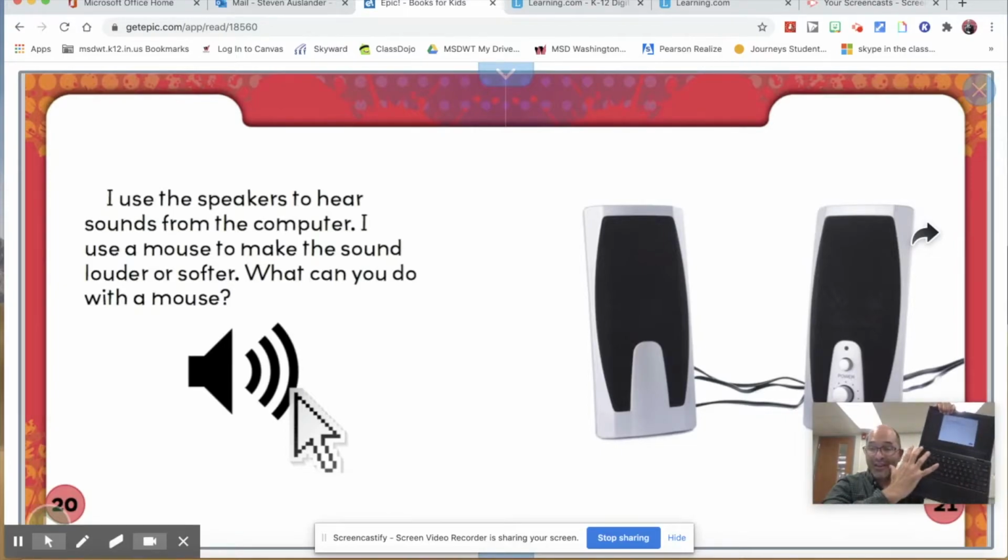On this Chromebook, the speakers are built into the computer. That's why sound comes right out. You don't even need extra speakers like these. It's built right into the Chromebook, and the noise comes right out of the speakers, which are in the computer. This computer is also great because it has a camera right there.